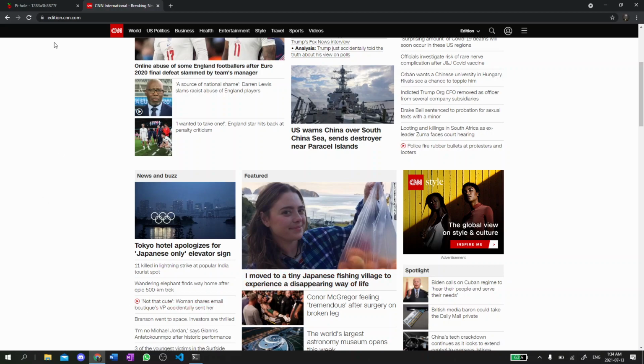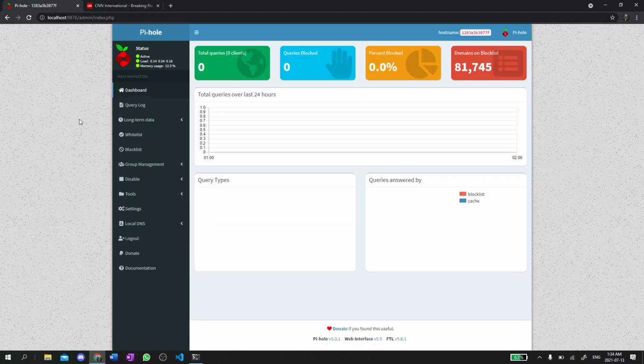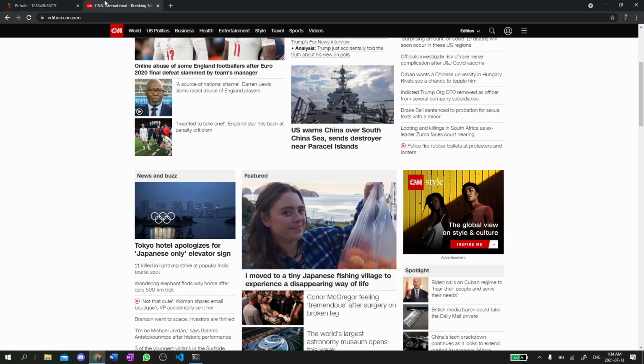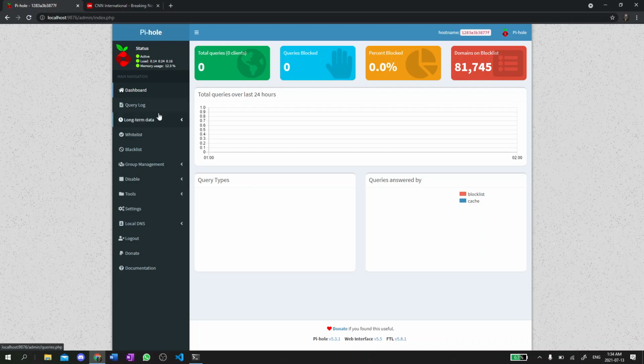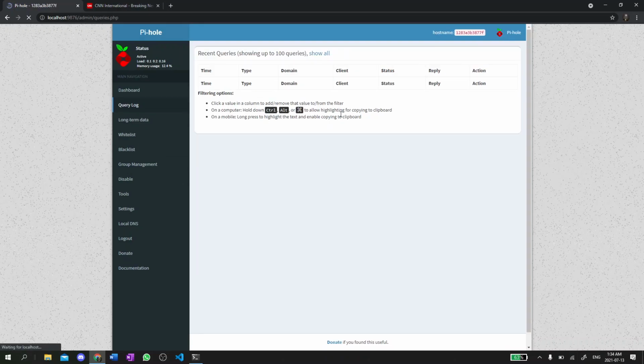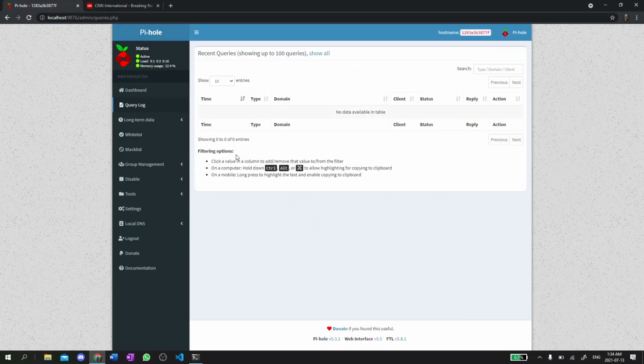You could set up your modem to use this DNS server as well. But I'm just going to do it on my own computer because if you look at the admin board, you'll see that you could see all the queries that are being made. So your family might not like you for surveying everything that they're doing.